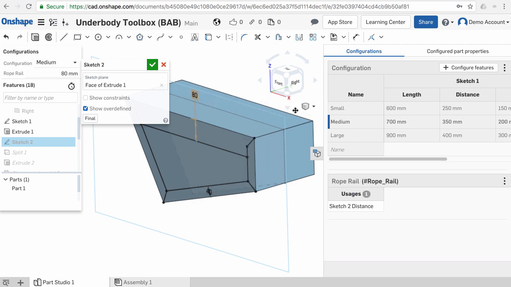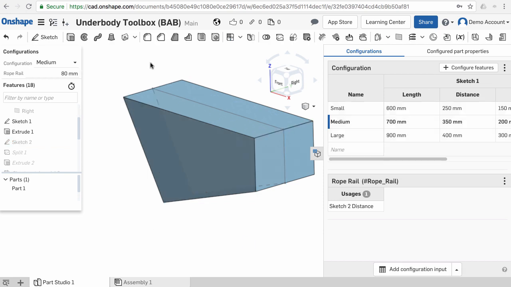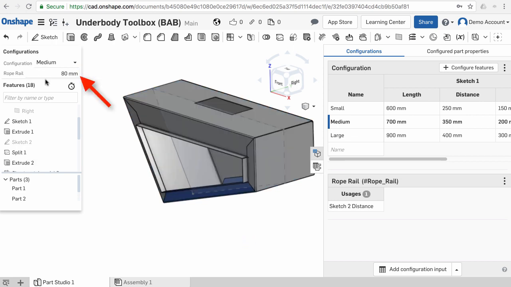So I can set it onto that rope rail, and so now I've got that dimension driven as a variable, and you'll see that it comes up in my configurations dialog at the top of the Part Studio tree, and I can change that to anything within my range, and that will actually push that top area of my sheet metal box down. So you can see that has come down. We can go back to 60. And if I put 50 in there or something, it's going to come up red. You can't actually put something in that's not going to work, so you can have a little bit of smarts in there.